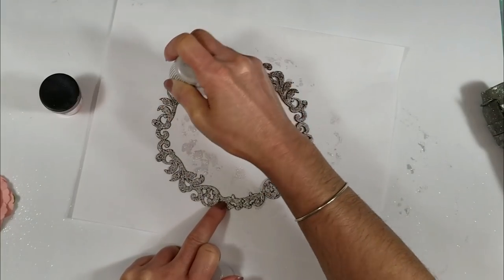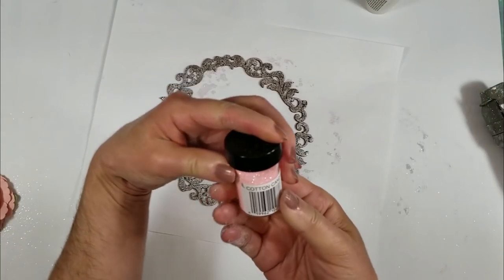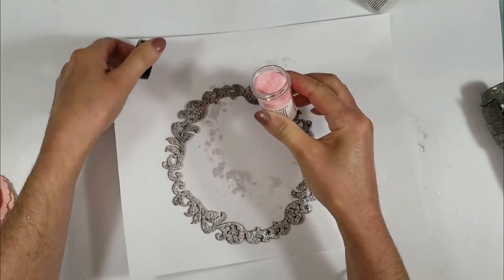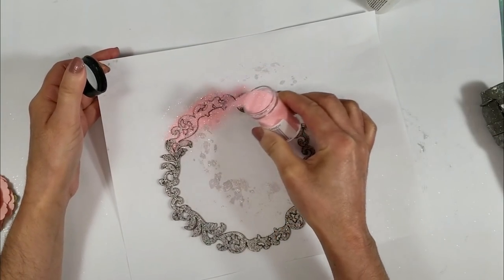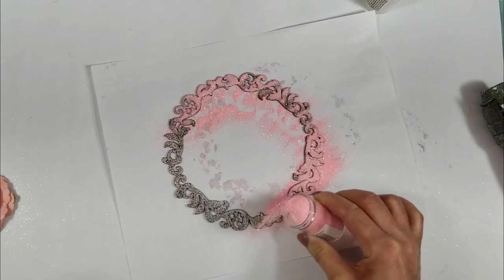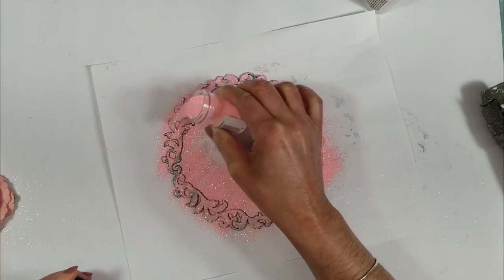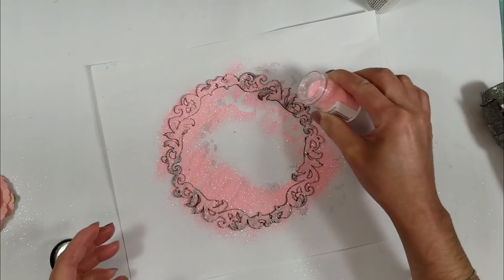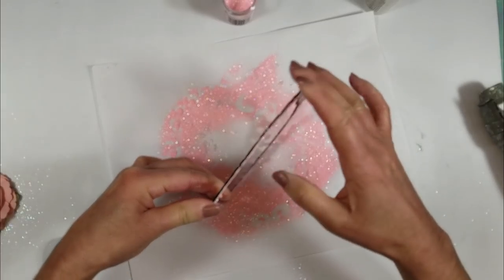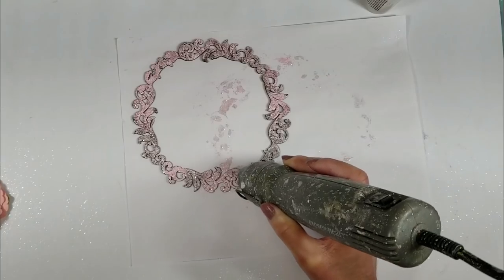I dab with the dabber again, and apply the cotton candy embossing powder that is a bright pink color. But when I dab now, I only apply the liquid in some areas. I'm not covering all the chipboard, and I will do the same again. I will shake the chipboard to remove the excess of the embossing, put the rest in the jar, and I'm melting again with the heat gun.